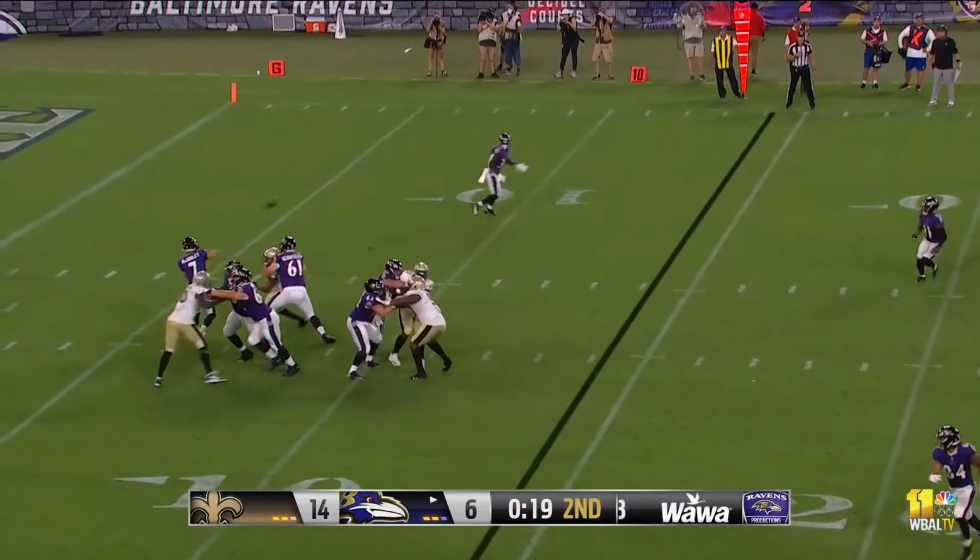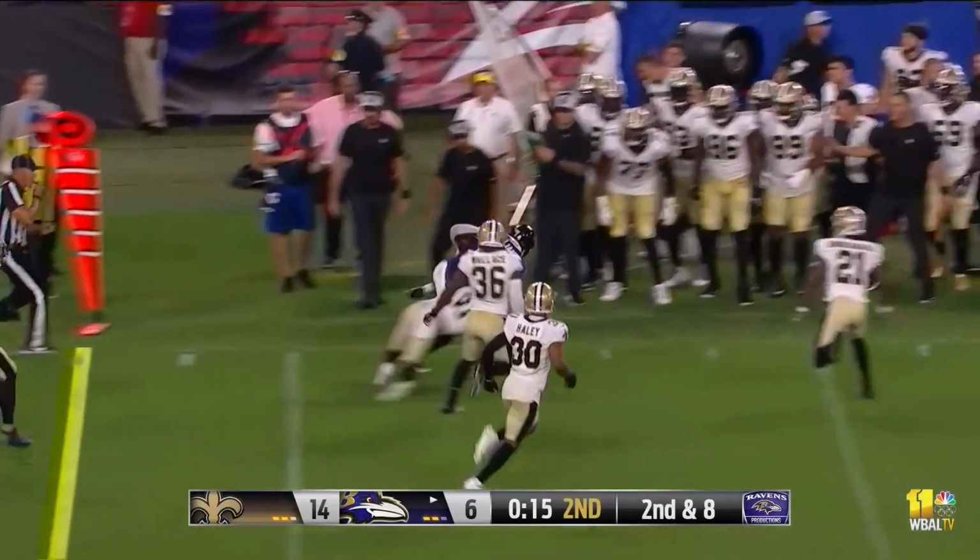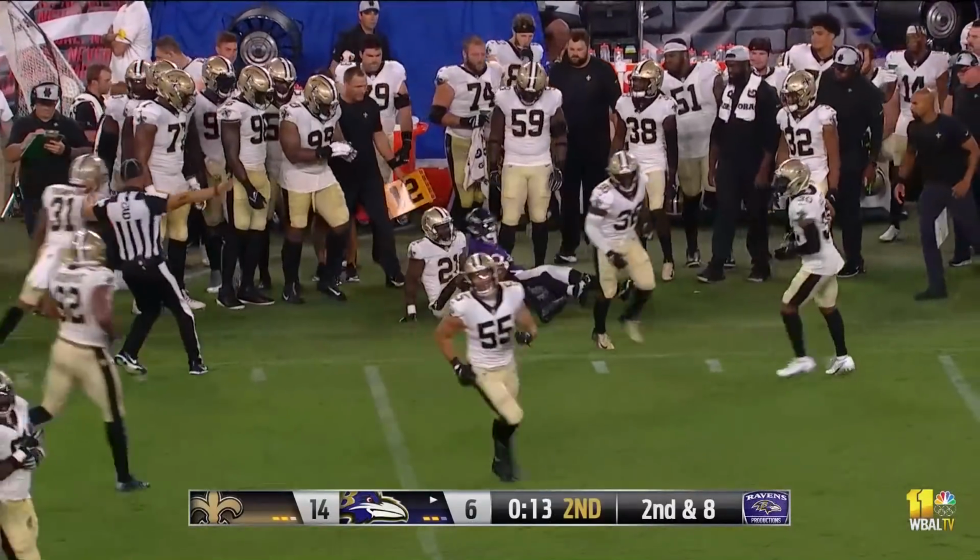Sorely out of the shotgun. Little swing pass to Tyson Williams. Sidestep the tackler. Now he's got to get out of bounds, and he does out close to the 30-yard line.